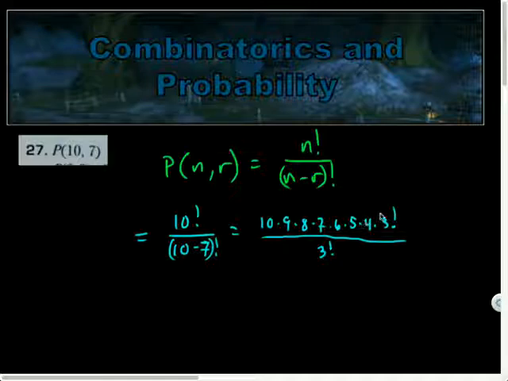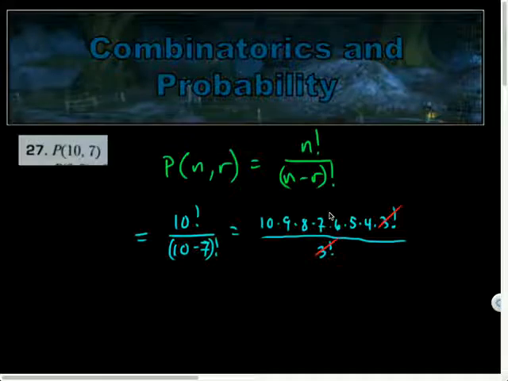Because 4 times 3 times 2 times 1, 3 times 2 times 1 is 3 factorial, so I can just write it that way. And sometimes if it was going to be 7 factorial or something, I would have just written 7 factorial here, 7 factorial there, and then cancel, cancel, and it can sometimes save you a lot of work. In this case, though, it doesn't save us that much, but it can work as a cool little trick. And then I would have to multiply all this out. Let's see, 5 times 4 is 20, times 10 is 200, and multiply, multiply, multiply.